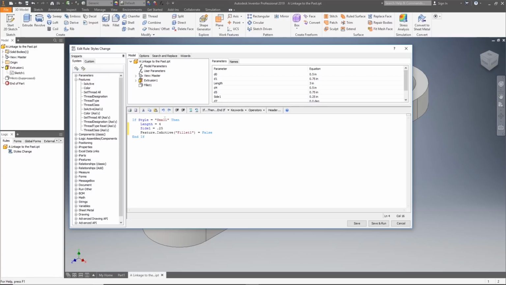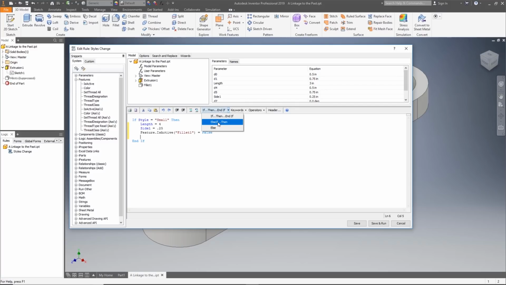Now, we have a few others to do too, right? We've got the medium, we've got the large. So let's just cheat a little bit. Let's copy and paste. It's my favorite part. What I'm actually going to do here is explain one more thing before we copy paste. So we have this if and end if as bookends, and we need to add in a few more things before the bookend here, right? So we want to go down and hit this arrow, and this is the beginning, and then there's this else if. If you just think about it grammatically, if you were speaking it out loud, it kind of makes sense. If it's small, do this. Else, if it's medium, do that.